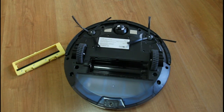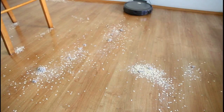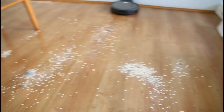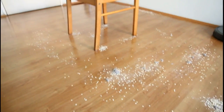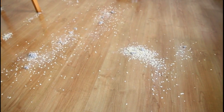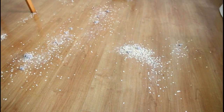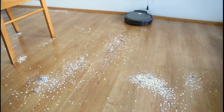And let's go test this out on bare floor. Okay, so this is what the robot has to work with. This is 50 grams of dirt on the floor. This is oats, powder, dust, hair, debris that the other robots have picked up on the floor in my other cleaning tests. So let's see how efficient and how much of this the A4S can pick up.